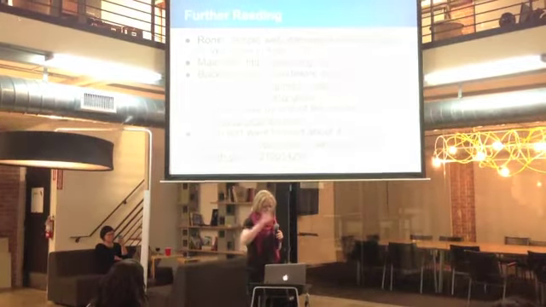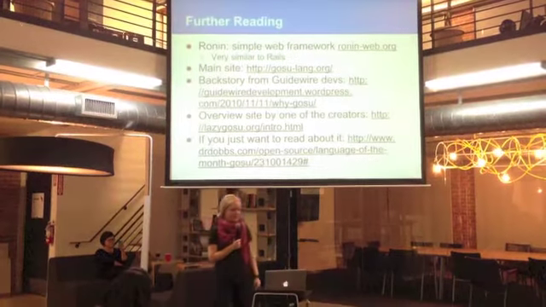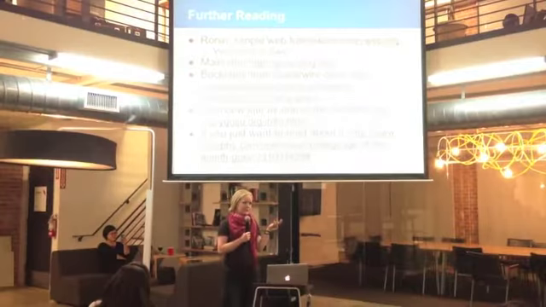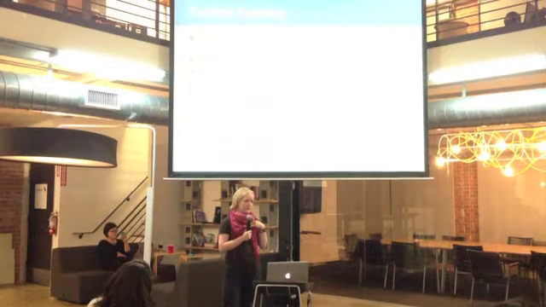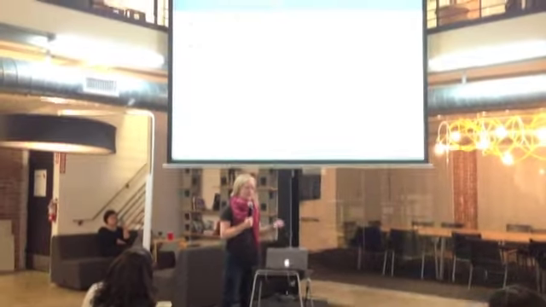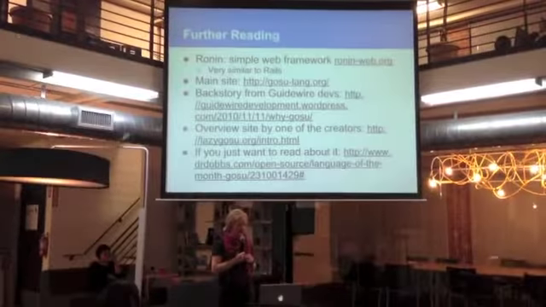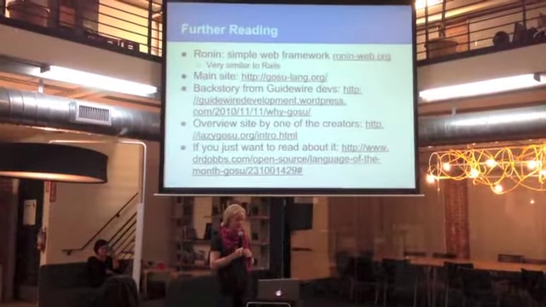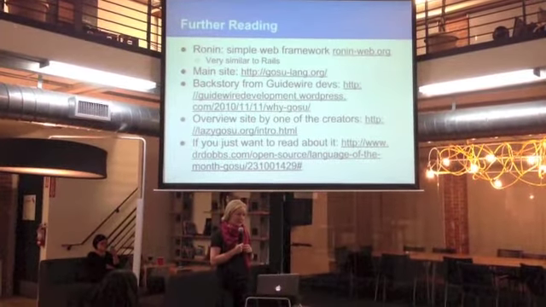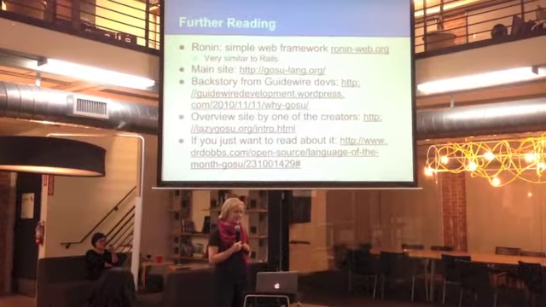And then I have the obligatory list of links. Ronin is sort of similar to Rails, that was written mostly so people could try to use this. It comes with a data layer too. And the backstory, if you're sort of interested, might be interesting. I don't know, I thought it was interesting when I started working. It's basically scripting for Java.